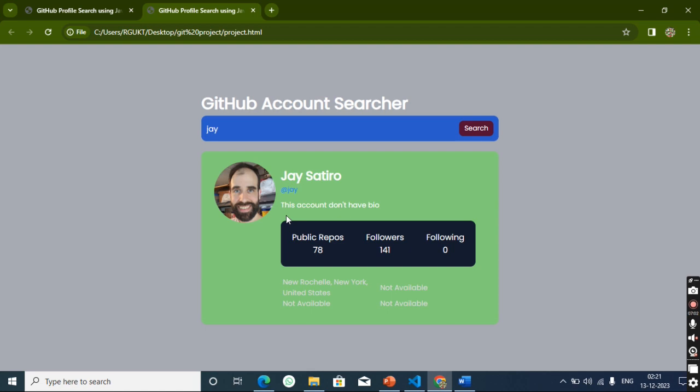Now we see the J account. They have 78 public repositories and 141 followers. They are not following anyone. Here he lives in the US. This is all about my project code working.